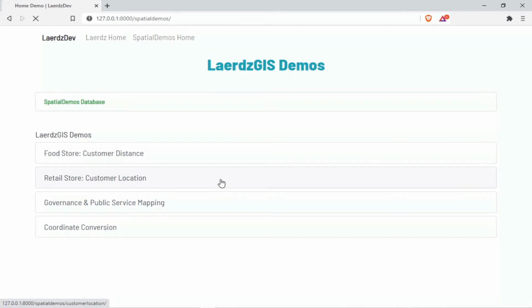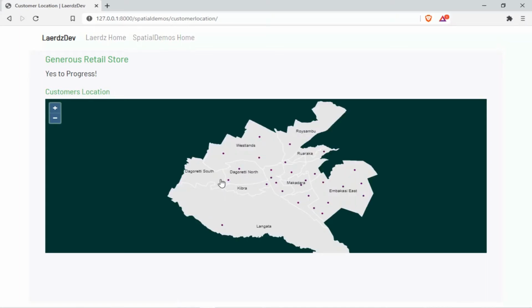Retail store customer location. So let's open the app and see what we have. Now, this is yet another situation. It's not the previous store that we were talking about. In this case, we have mapped out some of the constituencies we have in Nairobi. I just extracted this when I was preparing for this presentation. Not all the constituencies, so this does not really depict all the constituencies in Nairobi, but some of them.